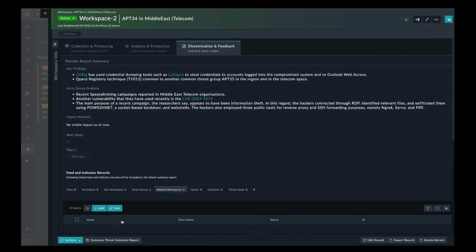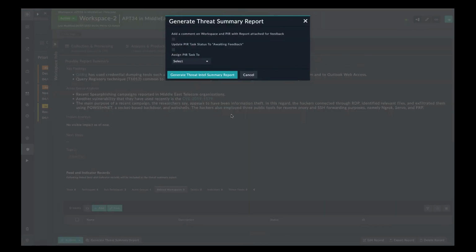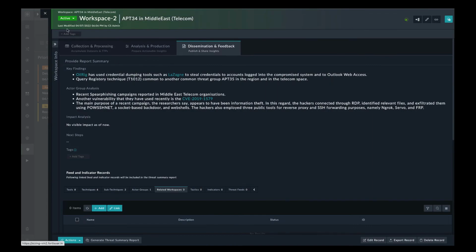the threat intelligence, right? You can just say, hey, I want to generate the threat summary report of my findings. I just want this to be assigned back to the person who raised the request so that I can get some more feedback, etc. I just generate the report and this reaches them, and the feedback loop starts. If it's actionable, if they are happy with it, maybe the detection rules will get better, or they will use it in a variety of ways, right? So that's one way of how you can use a workspace.